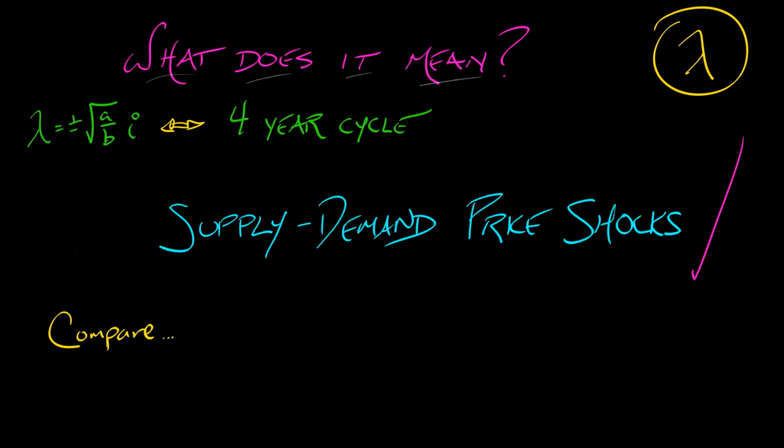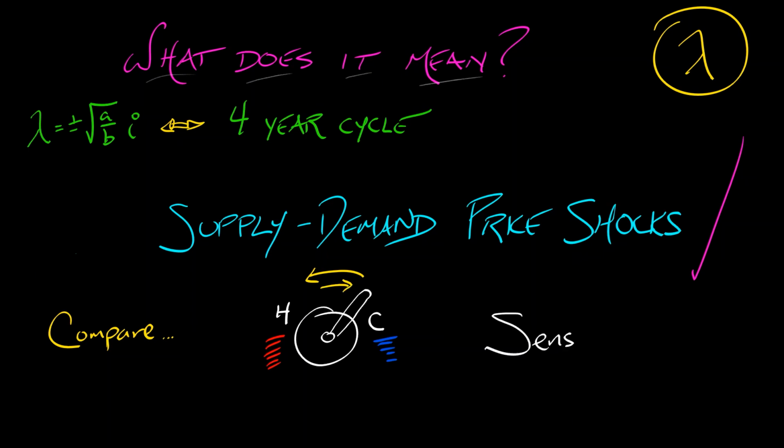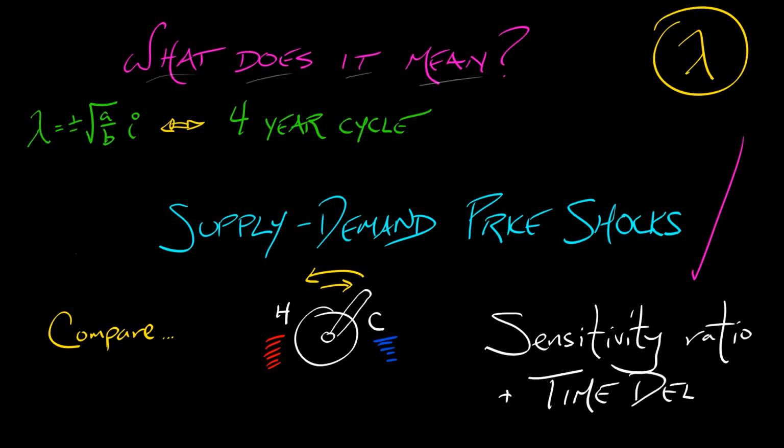Now, this sort of time-delayed dynamics leading to instability is something that you see elsewhere. Maybe you've been in a shower that has a hot-cold control, and you get in the shower and the water's too cold. And so what you do is you turn the dial to make it hotter, but it takes a while for the hot water to come in from the tank up through the pipes, and then by the time it gets to you, oh my God, it's too hot. So you're like, oh, turn that thing back down. And then, whoa, it's too cold. And then depending on the ratio of sensitivities and the magnitude of the time delay, you can get either stable or unstable dynamics where it gets worse and worse instead of better and better.